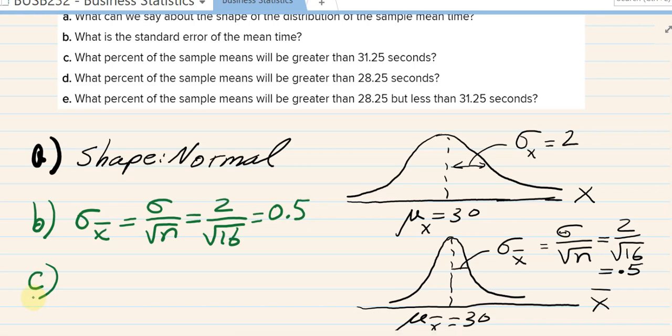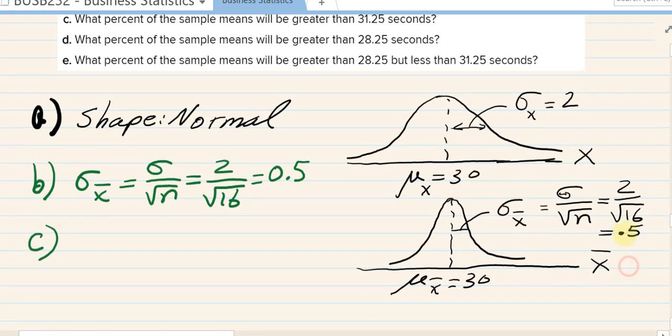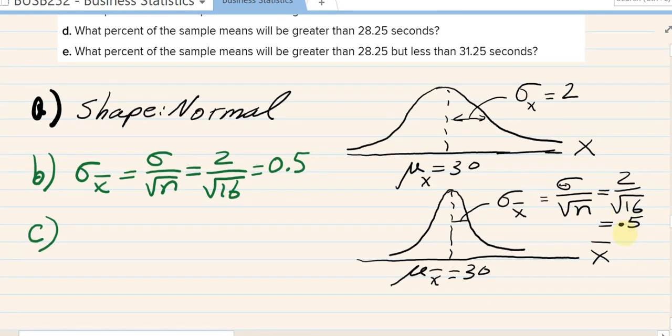In part C, what percent of the sample means will be greater than 31.25 seconds? Part D, 28.25 seconds. In part E, what percent greater than 28.25 but less than 31.25? So I'm just going to write these probabilities down. Notice we are making probability statements about x bar, not x. In chapter 7 we did it on x, now we're doing it for x bar.